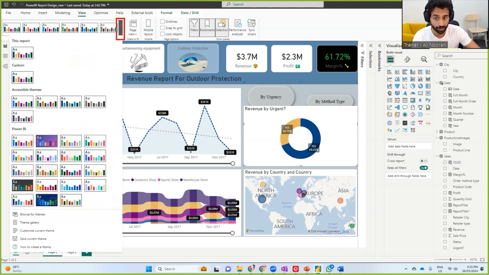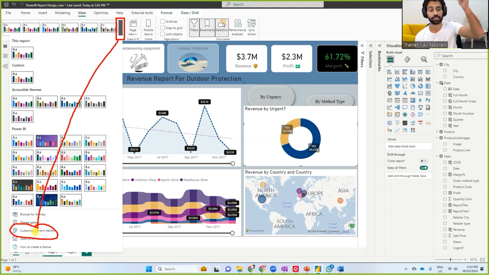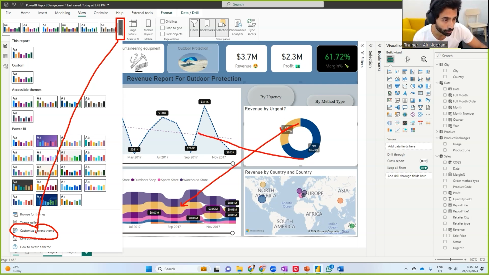Customizing the theme. I click on this arrow here. You can see my screen, right? And then I click on customize the theme. I'm not making a change at the visual level. I'm making a change at the theme level, so once I make a change, it affects this one. It also affects this one. This blue is going here. This blue is going here. Okay, cool. Thank you.